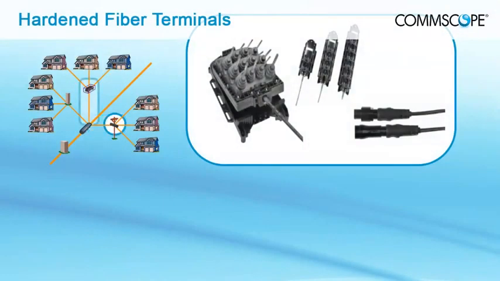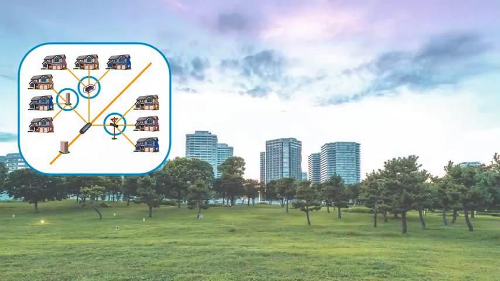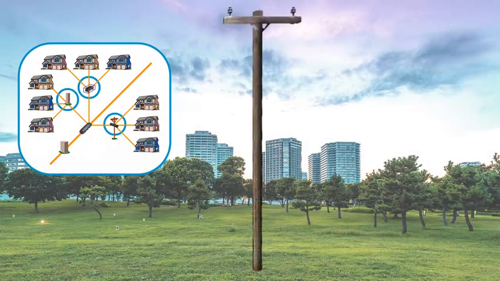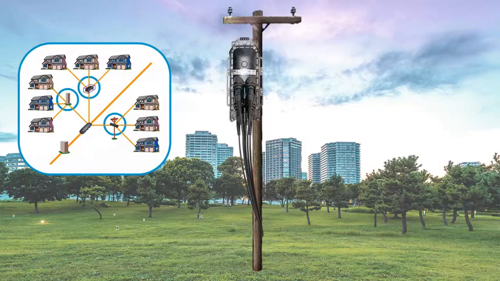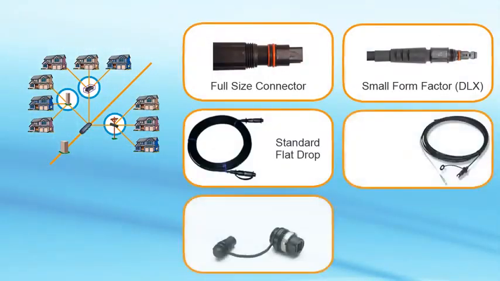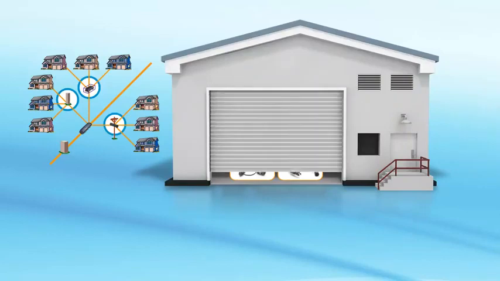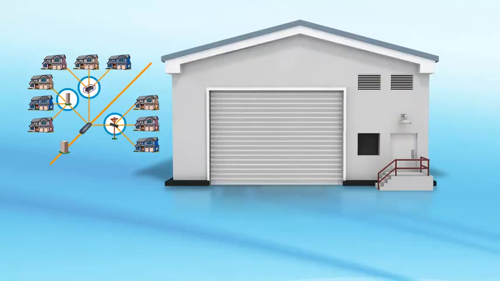Hardened fiber solutions replace labor-intensive tasks done by technicians in the outside plant area with pre-connectorized and tested fiber terminals. We saw how these can be used for fiber indexing earlier in Lesson 6. There are many challenges and considerations when choosing the right drop cable solutions. In a typical FTTH project, network operators have to order, warehouse, and install multiple drop cable solutions.